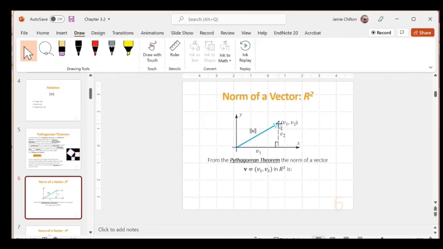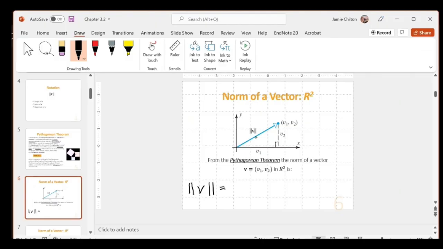So if we look at here, we have this vector V. It's described by its components V1 and V2. So who can guess then what the norm of V is going to equal? We make use of that Pythagoras theorem. So what do we think our lovely norm of our vector V is going to be? If we think about this length of our vector V here, the norm of V, we kind of liken this to the hypotenuse of a right angled triangle, wouldn't we? So we'd be able to make use of that relationship from Pythagoras.